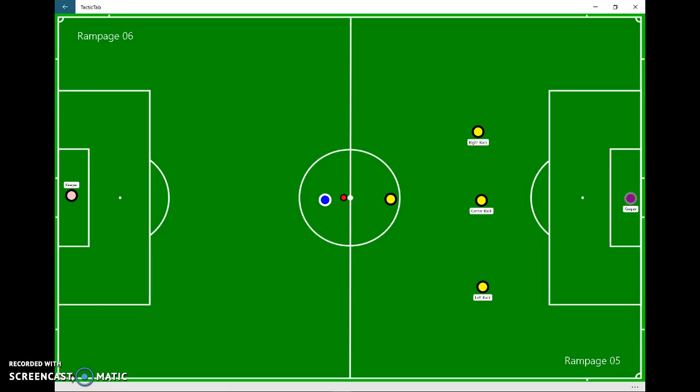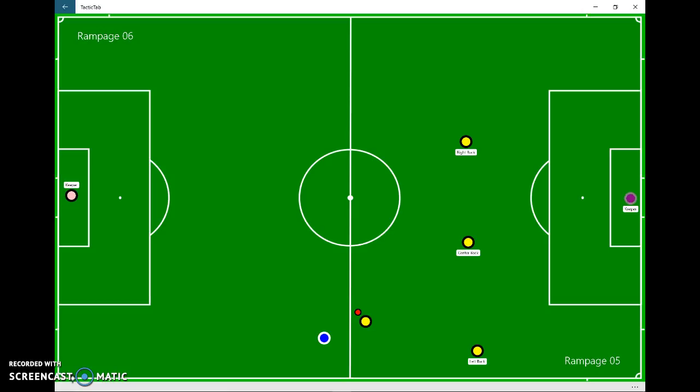Now, if the ball's right in the center, of course we want our center back to be right behind that ball, and our left back and right back on their sides, nice and narrow, ready to stop it. However, if this player brings the ball wide, right, we have to compensate for that. We have to shift. So our entire back line is going to shift over to cover that. Notice how they still stay nice and narrow when the other team has the ball. If we regain possession, we can start to get wider here. However, since the possession is over on the left-hand side of the ball, we're still shifted over to the left.